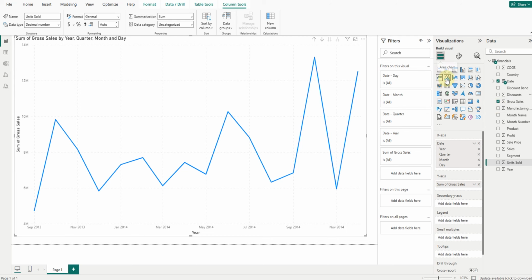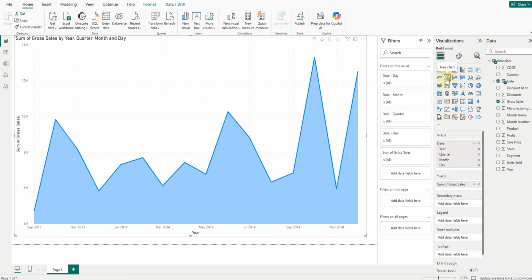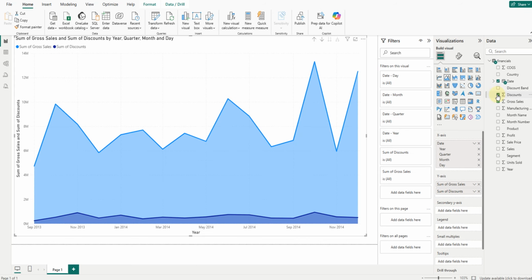So let's jump over to the area chart. Area chart is a cool thing, but the same thing here, you can see how discounts are going. When you have more discounts, are you getting more? Well, it actually does look like when we have a slightly higher discount during these months, we are getting a little bit more. Maybe there's a correlation, maybe there's not. If you're a data analyst, that's something you could definitely take a deeper look at if you wanted to see something.